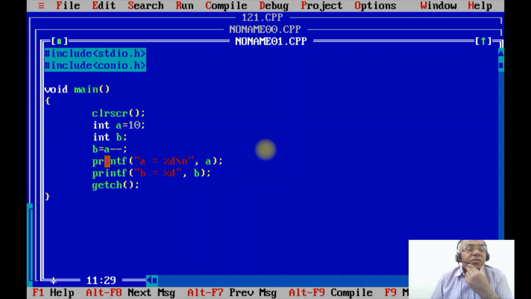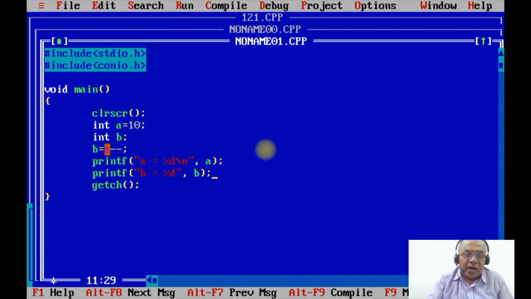The moment you see b is equal to a, then the decrement, first it will assign the value of b as a. So the b value will be equal to 10, and then the value of a will be 9 because a minus minus is the post-decrement. So the value of a will be 9 and b is equal to 10. That is how you will get this result.